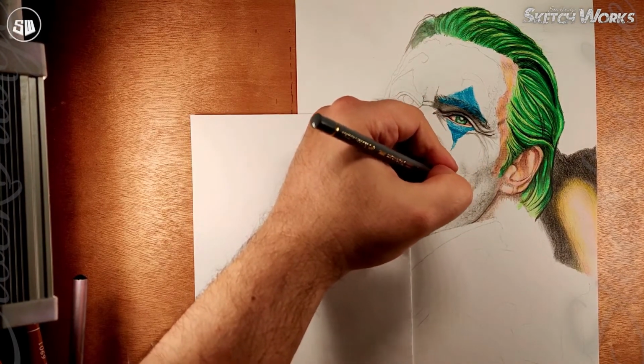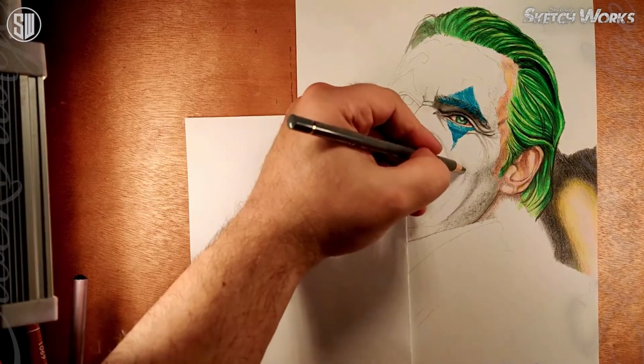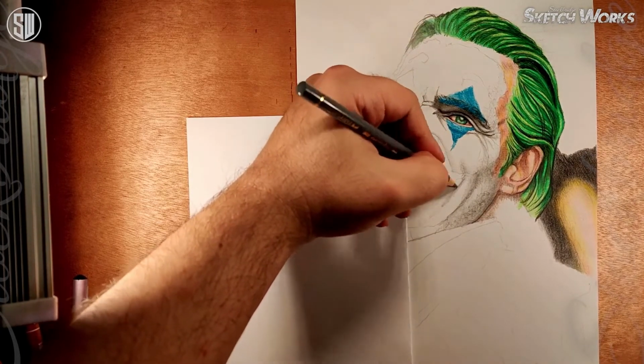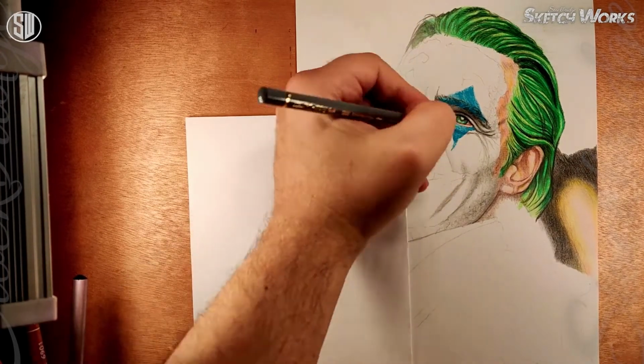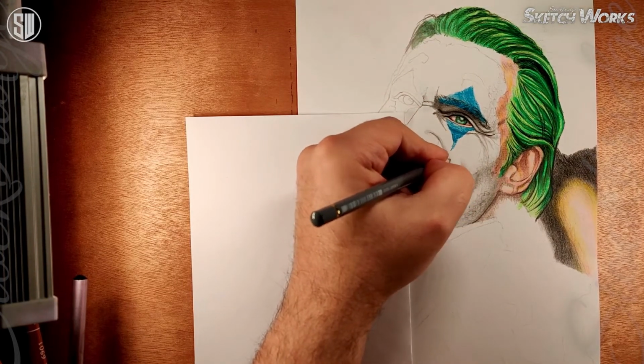He's moved his face around and his expression quite a lot, and his makeup has started to give away a little bit. So I'm going to try and work all that in as well.